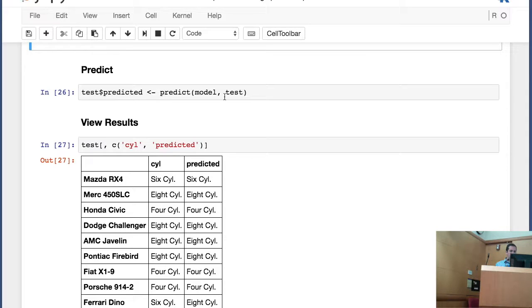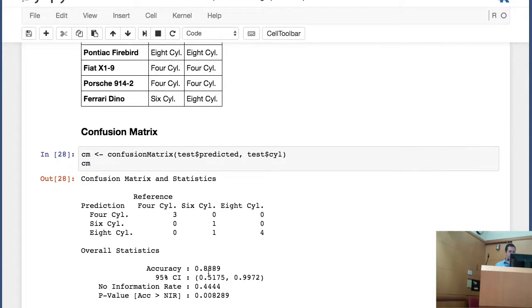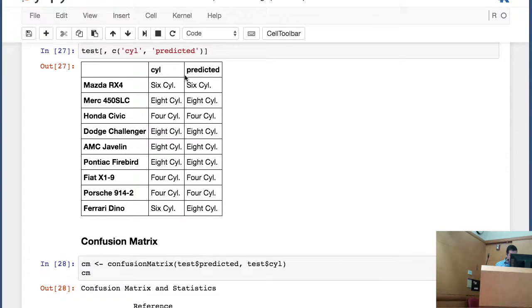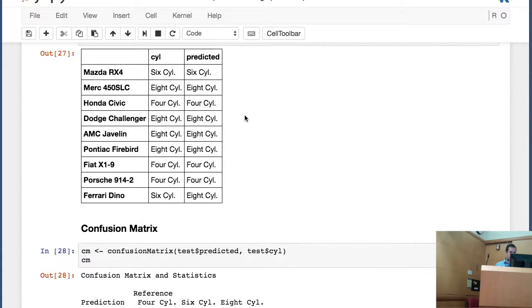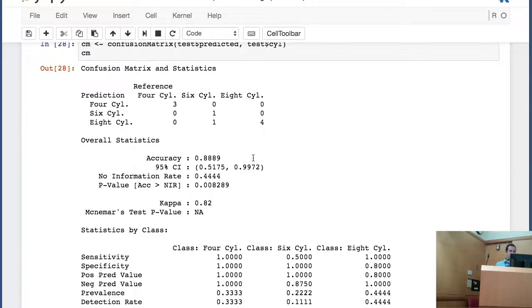So the prediction, again, because it's a factor, this is really nice. I just pass it in, it gives me the prediction back as a factor, and if you actually look, we're dead on everything. We missed one. Our accuracy is about 88%. This one I didn't set the seed, so it runs randomly. But most of the time, I don't see it miss.